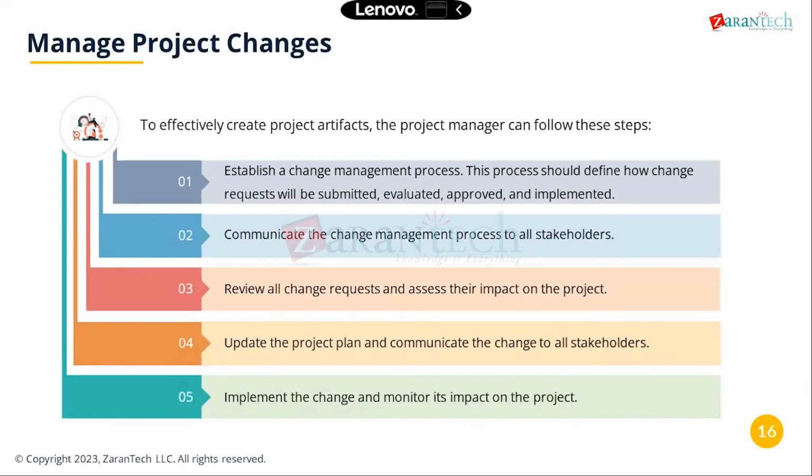Here we are talking about evaluating the change request thoroughly, assessing its potential impact on the project in terms of scope, schedule, budget, and risks, and whether the proposed change aligns with the project objectives or constraints. All these we are checking. And updating the project plan and communication. If the change request is approved, update the project plan accordingly, communicate these changes to all the stakeholders, ensure they are aware of the approved modifications, and understand how they will be affected relevant to the project. Then implement and monitor the changes. Here, continuously monitor and track the impact of these changes on the project. Ensure they are aligned with project goals and do not adversely affect the success criteria. All these you will do as part of change management.